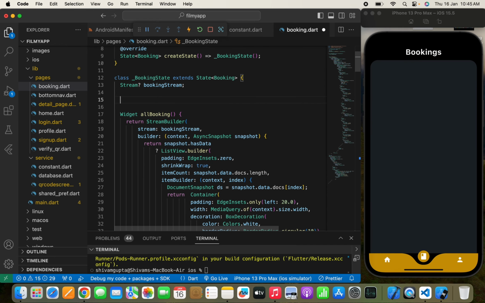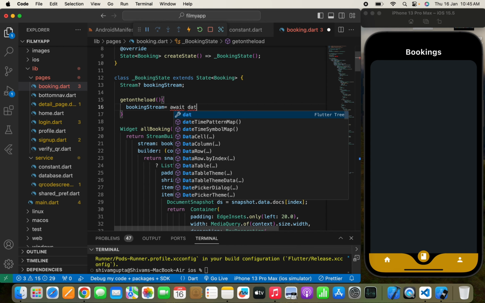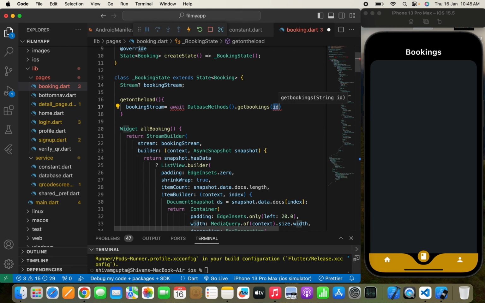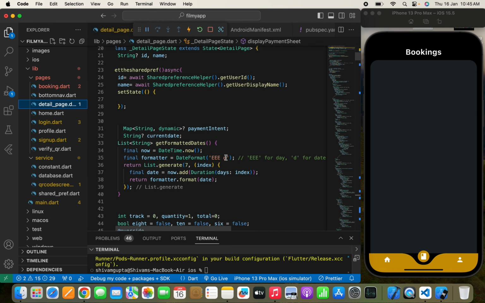Now we haven't called our function, so we'll write get on the load, and here I'm going to call our booking stream. So I'll write booking stream equals await database methods dot get, and here I think it is get bookings. One thing more, we need to pass a sync, and we also need to get the user ID. You know how to get that through the shared preference.